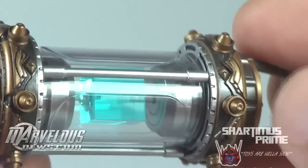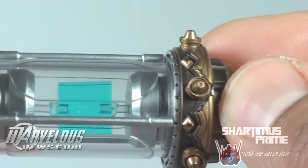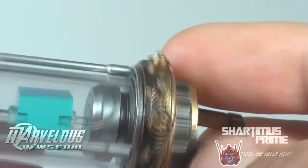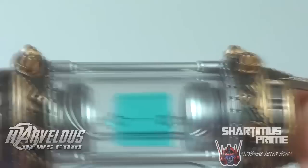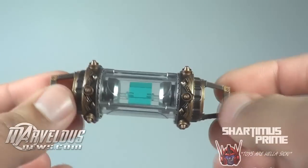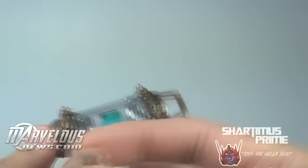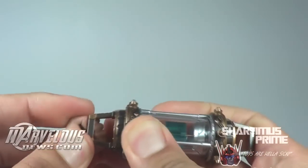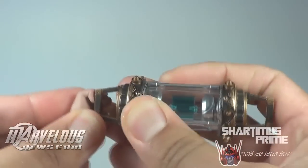Then the Tesseract itself in there is totally transparent. Got these rings on the inside right here. It's really nice. The only thing is it doesn't work. And they tell you in the directions that it doesn't come apart or anything, so it's just a display piece. And I actually have a hard time getting Thor to hold it, so you can't really use it in the display, which is kind of weak. It doesn't really fit into the hand right here.